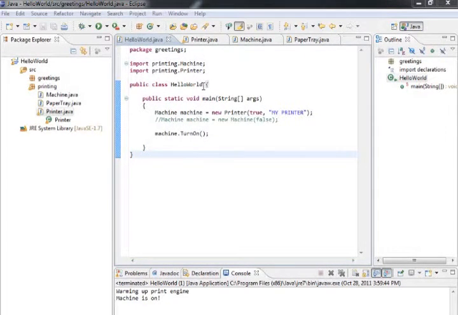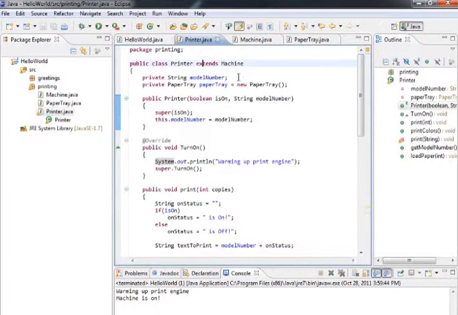So let's convert our example here over to use an interface instead of inheritance. And we'll make it so that we can actually do polymorphism with interfaces instead of inheritance, and then we'll actually be able to use composition and interfaces together to avoid inheritance altogether and basically duplicate the same functionality of inheritance without all the drawbacks. So let's take this one step at a time, and the first thing that we're going to do is we're going to change our printer so that it is no longer inheriting from machine.